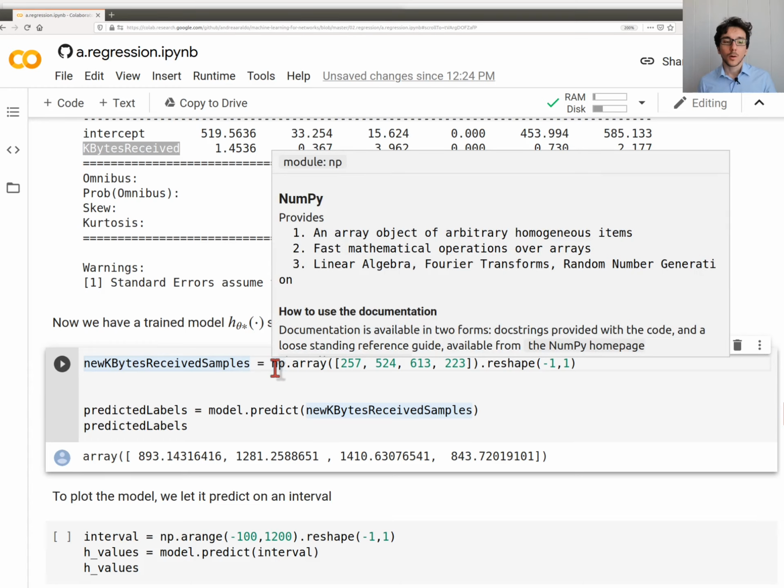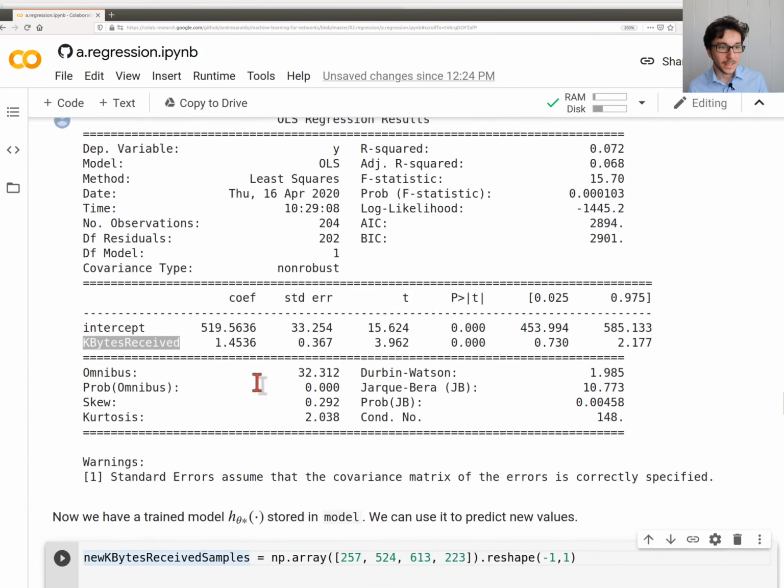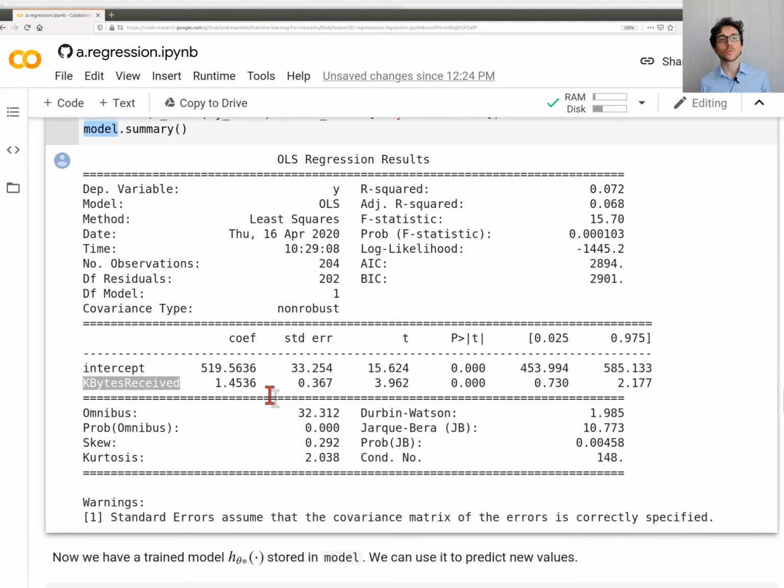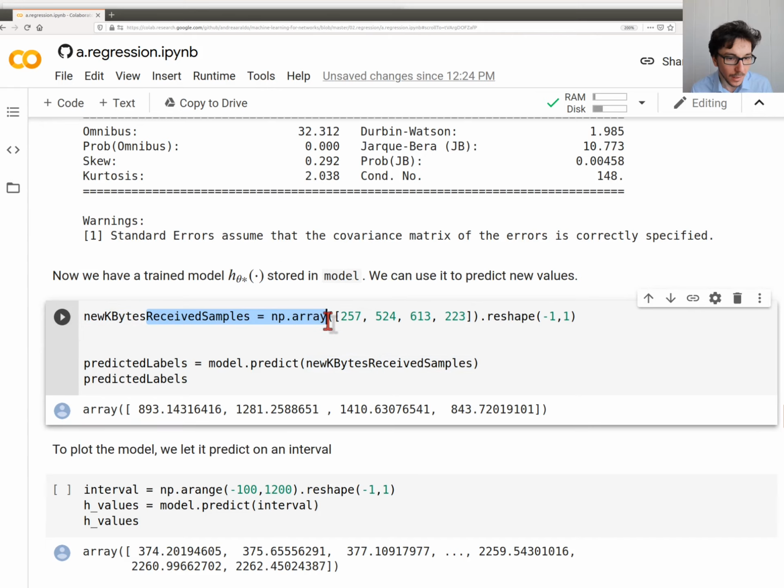So now we have this model that is within this object here, and we now want to use it to make inference on new samples. So in this line I'm inventing some random samples.